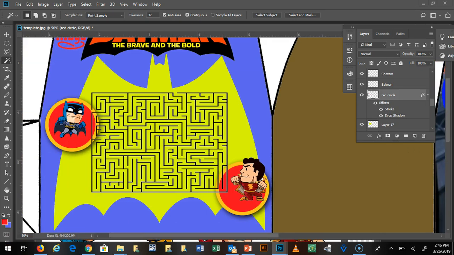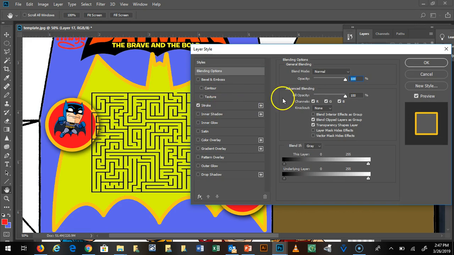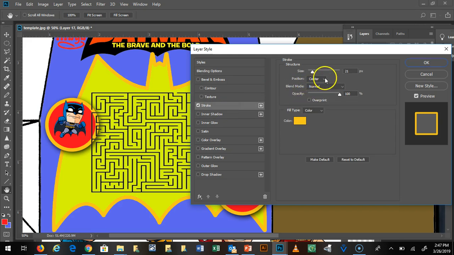I want to add a stroke to this bat. Layer 17. Double click on that, bring up layer style. Let's go back to stroke again, but let's change it from outside. Oh, it's on center. Let's change it to inside.